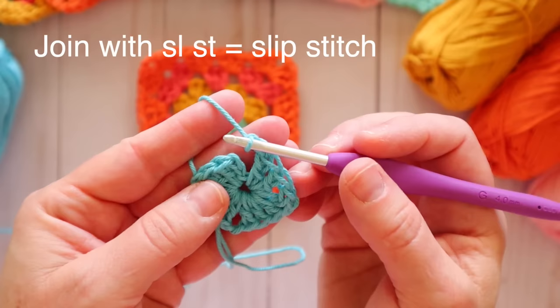So we're going to yarn over, go in, pull up a loop, pull through two, pull through two. So I didn't chain or anything in between there. I'm just going ahead and starting my next corner. So we need two more. So there's our next one. Need one more. Okay, and now so there's a set of three.